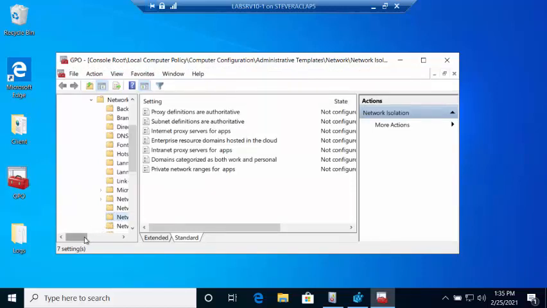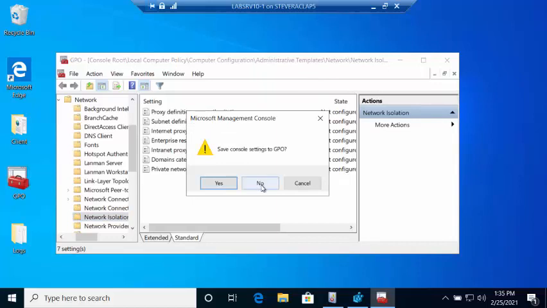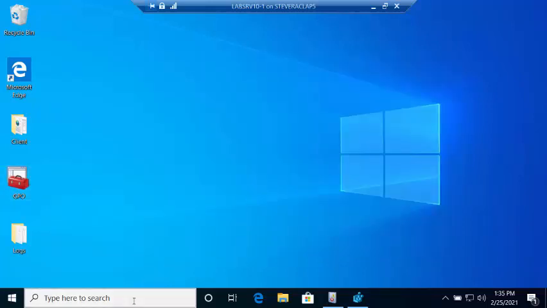Well, I stopped in network isolation. This is GPO, and not a single one of these settings are configured. So I thought, well, something's weird here. So I dug a little bit deeper. I'll show you that in a minute. And I realized this is actually coming down through the configuration service provider. So what does that look like?